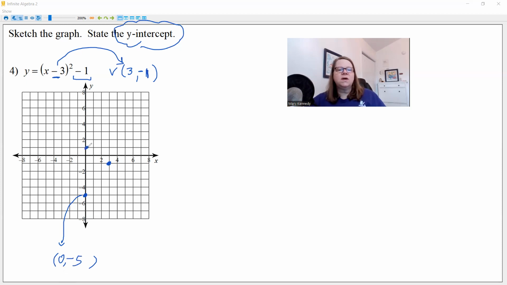What if this was the y-intercept? That coordinate is at 0, +1. What do they have in common? The first value, the x value, is 0. In a y-intercept, x equals 0. We're going to use that idea. So if we know that x equals 0, let's substitute into the equation with a 0 for x and see what y equals.